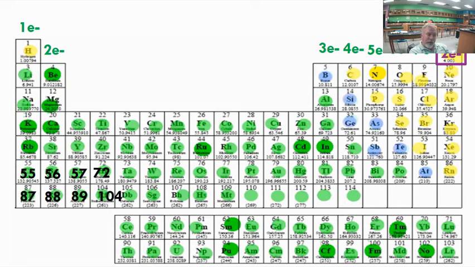What I want you to see here, I can try and kind of draw this way. If you look at the bottom, our rare earths, what I'm trying to do with that symbol I just put in there is trying to say, hey, we took out those elements that were between 57 and 72, between 89 and 104. We pulled them out and we put them at the bottom of the periodic table. Those are our rare earth elements. And if you look at those, you're going to see exactly they fill up the missing spaces. It starts with 58. Well, that's the next element after the 57 that we see in period 7. And it goes all the way up to 71.